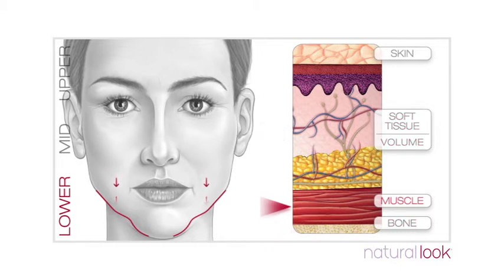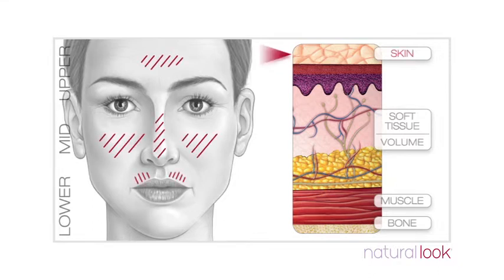Repeated muscle action around the mouth causes the corners of the mouth to turn downward, and repeated muscle action in the chin leads to dimpling of the chin. In all facial areas, environmental factors contribute to the ageing of the skin. Sun damage and smoking leads to pigmentation and loss of tone and texture. Intrinsic factors such as a decrease in fibrous proteins, elastin and naturally occurring complex sugars decrease skin elasticity.